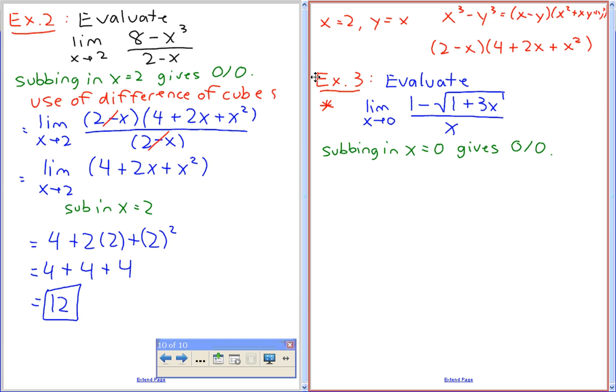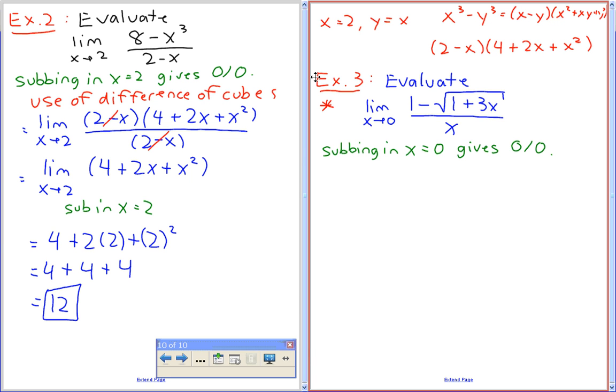Okay, any suggestions? Then you can take it if you want, but if not, I can pass to somebody else. What do you think you're going to do for this one? Okay. I was thinking maybe times it by the thing again. Yeah, times by the thing. When you say times by the thing, I think what you mean is we want to rationalize the numerator, right? So what are we going to multiply by? Not 1 take away, 1 plus. Because remember, think of it like a difference of squares, right? So if you multiply, one's got to be a minus, the other has to be a plus, and that gets rid of the middle term.